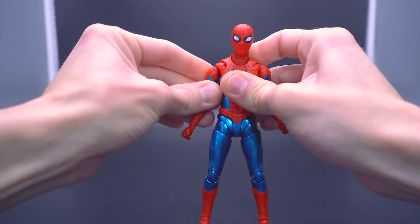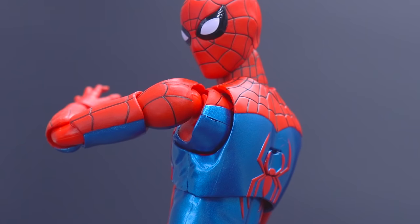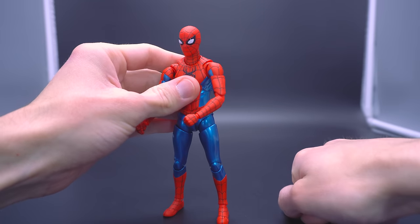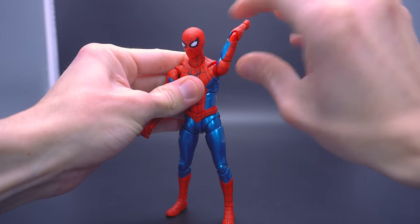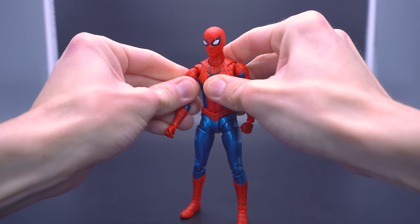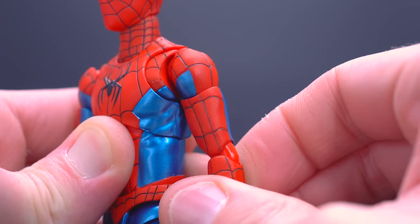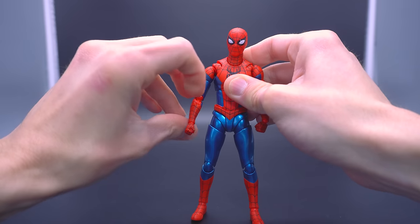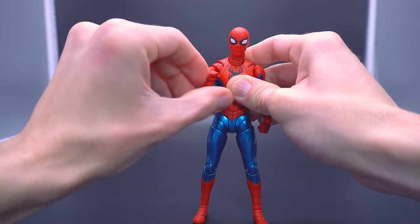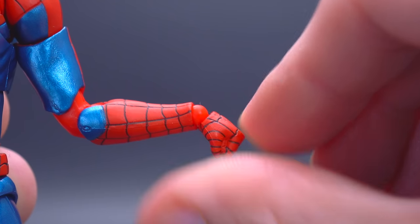Very pleasant — full extension there. Despite the shrugging motion being pretty fluid and extendable, you still get additional pieces of the reflective blue patterning so we don't have the same elbow problem there. So far, knocking on wood, no joints have frozen on me like Figuarts often tends to do with their plastics — I haven't had to call on either a hairdryer or WD-40. Right below the shoulder you have bicep swivels that rotate all the way around, and despite my complaint about the elbow paint apps, you can still fully bend the elbow all the way up at two points. The wrist joints allow 360 rotation plus bend inwards and outwards — no problems there.